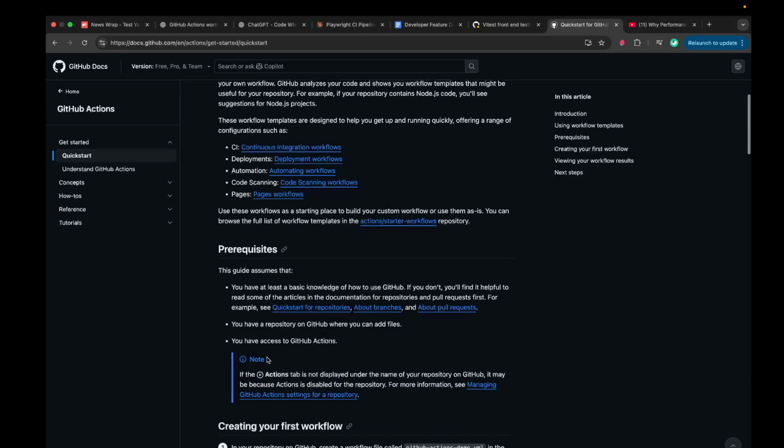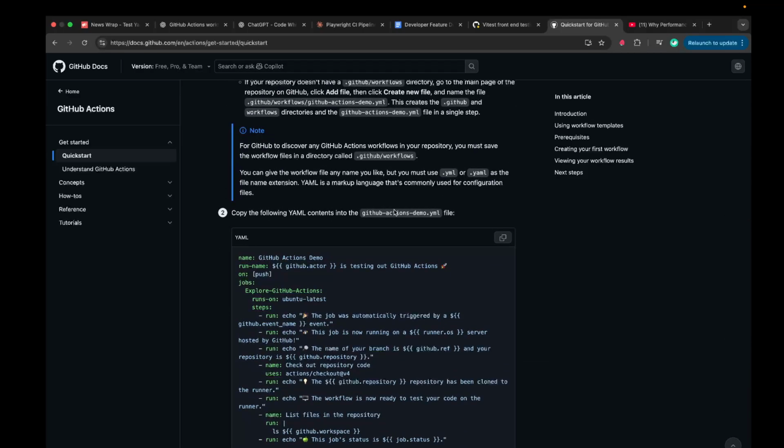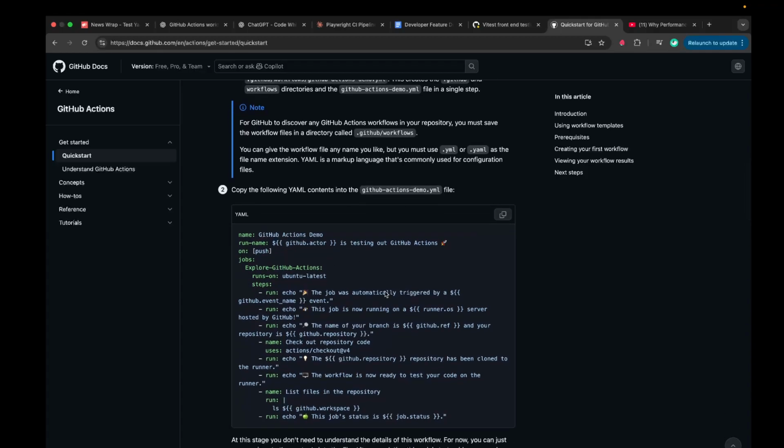I really wanted to skip this page because it had this code, which is: name: GitHub Actions Demo, run-name: GitHub Actor is testing out GitHub Actions, on: push, jobs: Explore-GitHub-Actions, runs-on: ubuntu-latest, steps: run echo the job was automatically triggered by a GitHub event name event.